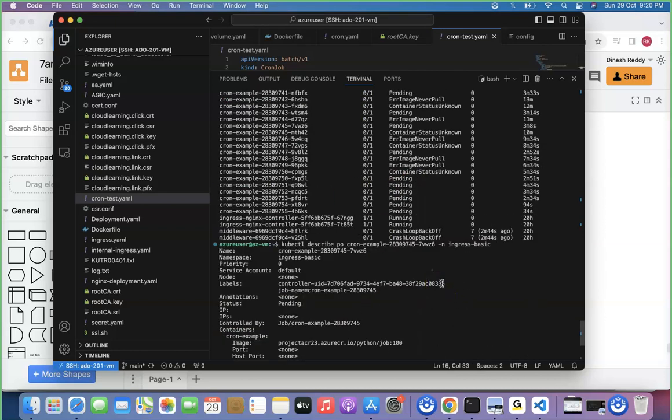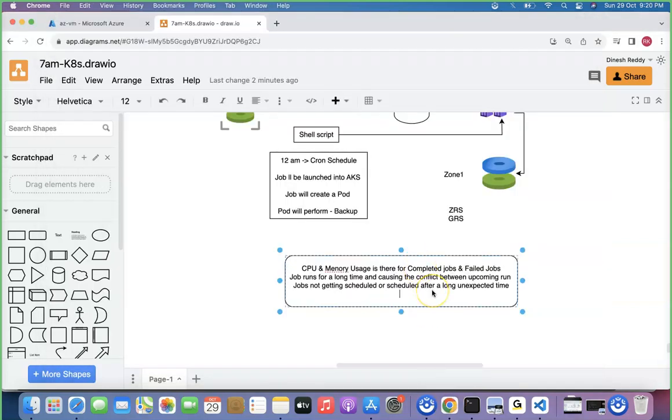If your space is already over, it will worry whether to launch a new schedule or not. Of course it will show you pending only, but it will never complete. So this is also one of the issues, because it may take a long time to schedule because of your Kubernetes environment issue.